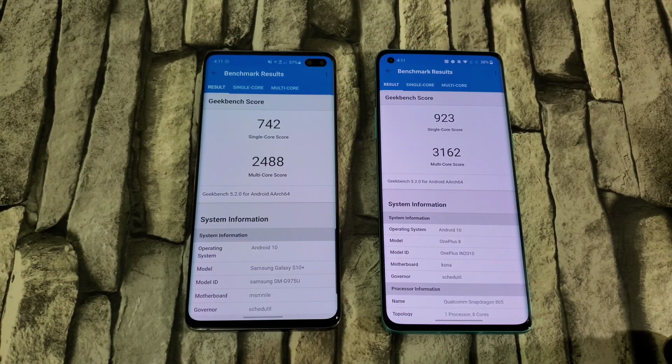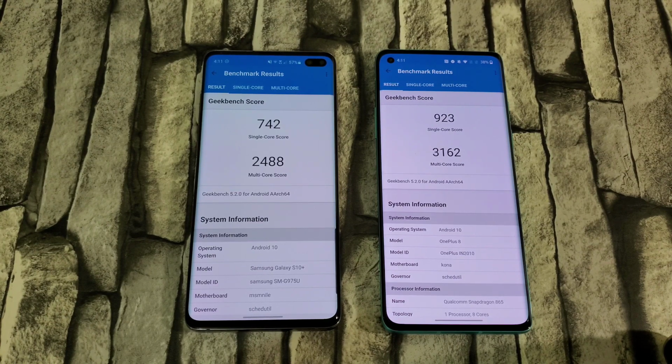So that comes to show that the 865 chipset is way better than the 855. So it's not even a tiny bump up. It's a lot better. And we can tell from this that the OnePlus 8 is the better phone. Well, the faster phone at least. Maybe not when opening apps. As you guys saw, there wasn't a big difference between those. And that is normal. You probably won't notice a big difference since these are both still really good chipsets.